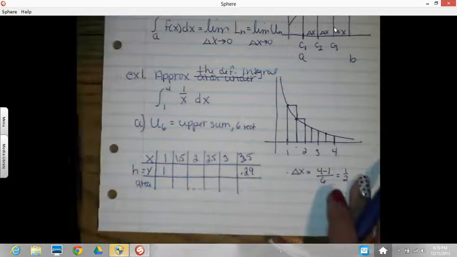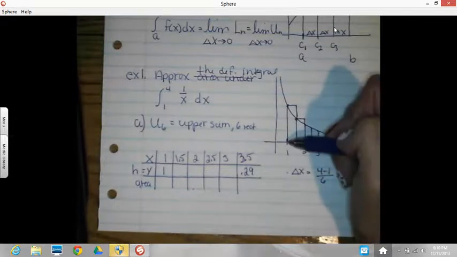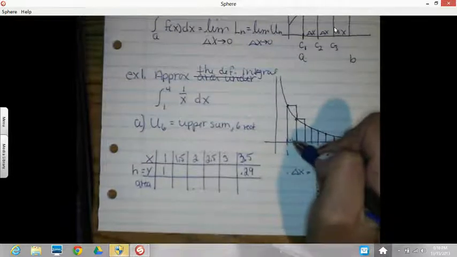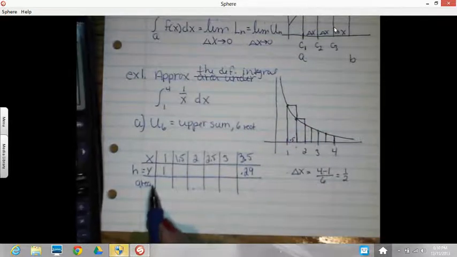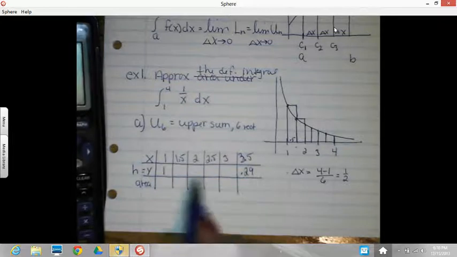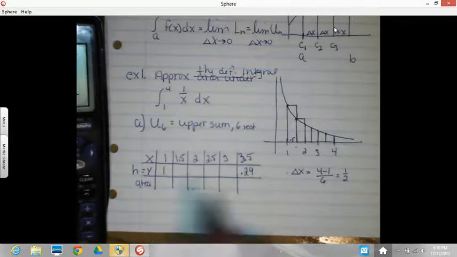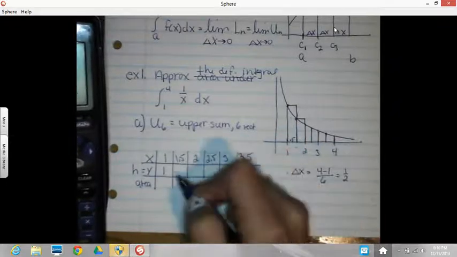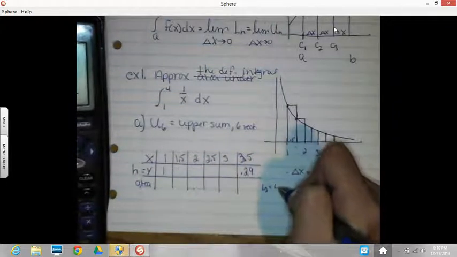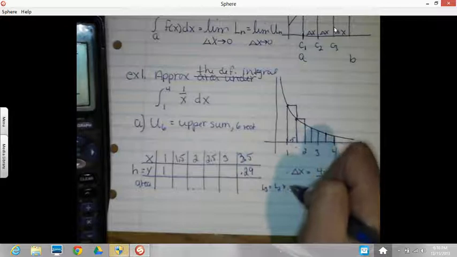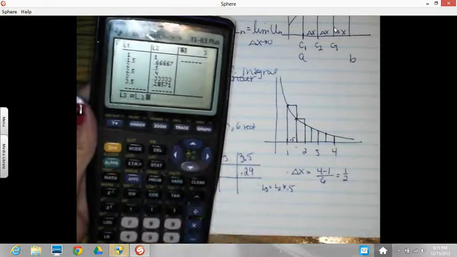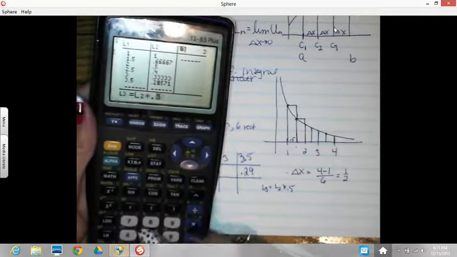Now for areas of these rectangles, I've got all of the heights, and I know the widths are all 0.5. So all I've got to do now is tell it to take every one of these heights and multiply by 0.5. So for this, I'm going to go to L3 and say take everything in L2, because those are all of my heights, times 0.5.